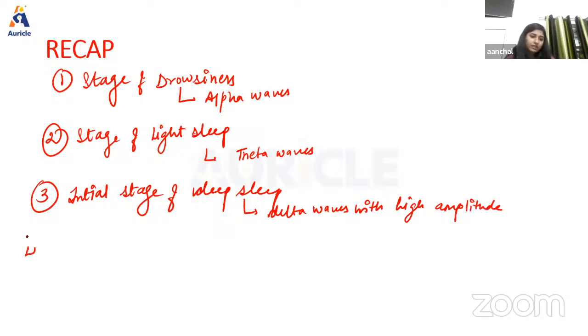Okay, now finally we have the deep sleep stage. As we discussed earlier, the third and fourth stages were separated, but nowadays these two stages are combined together. When the person enters deep sleep, it is difficult to wake up. If someone wakes him or her up, there may be a feeling of disorientation for a few minutes. If the person is suddenly woken from deep sleep, the person will feel disoriented.